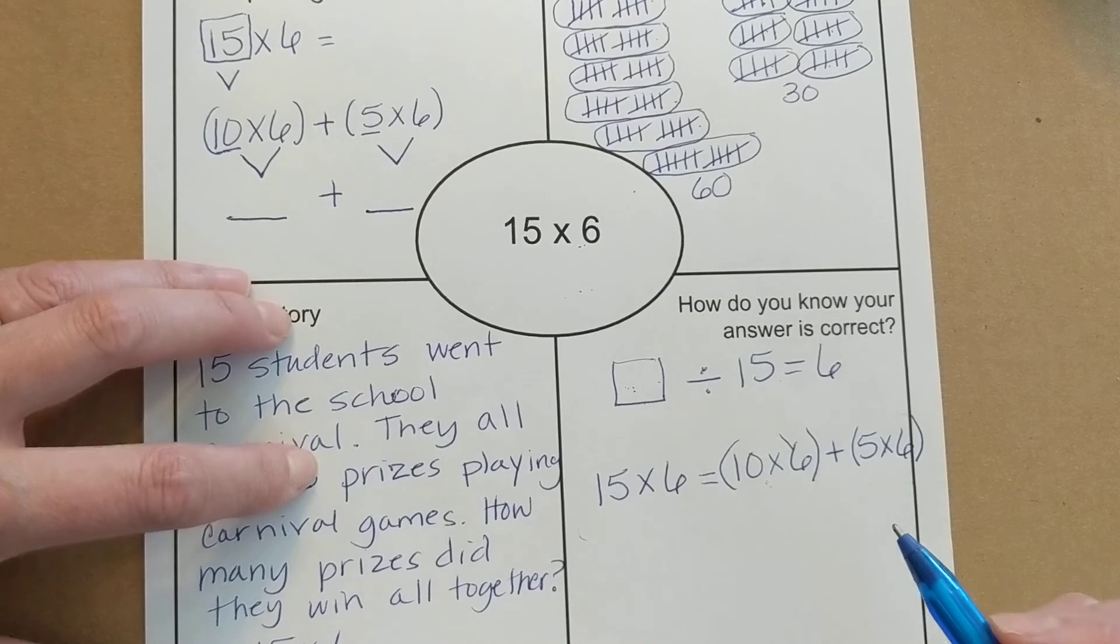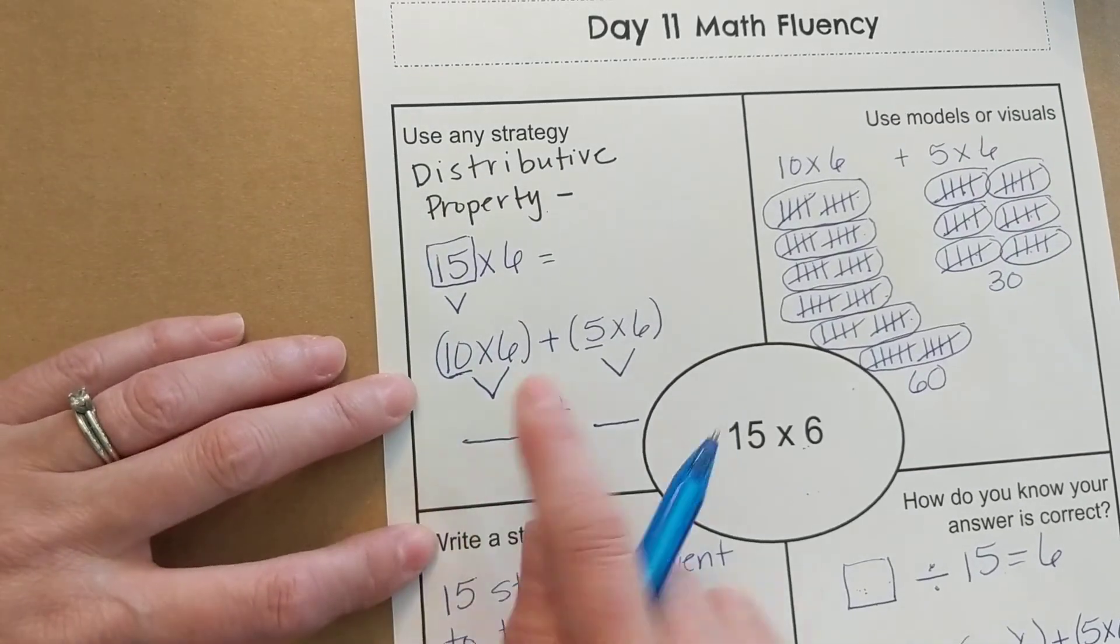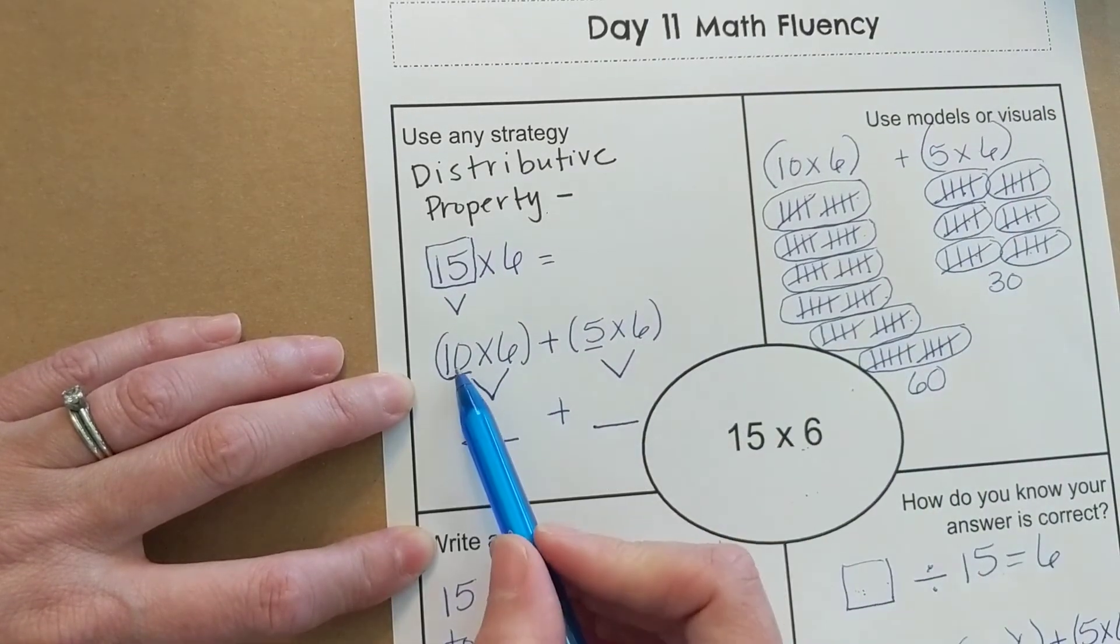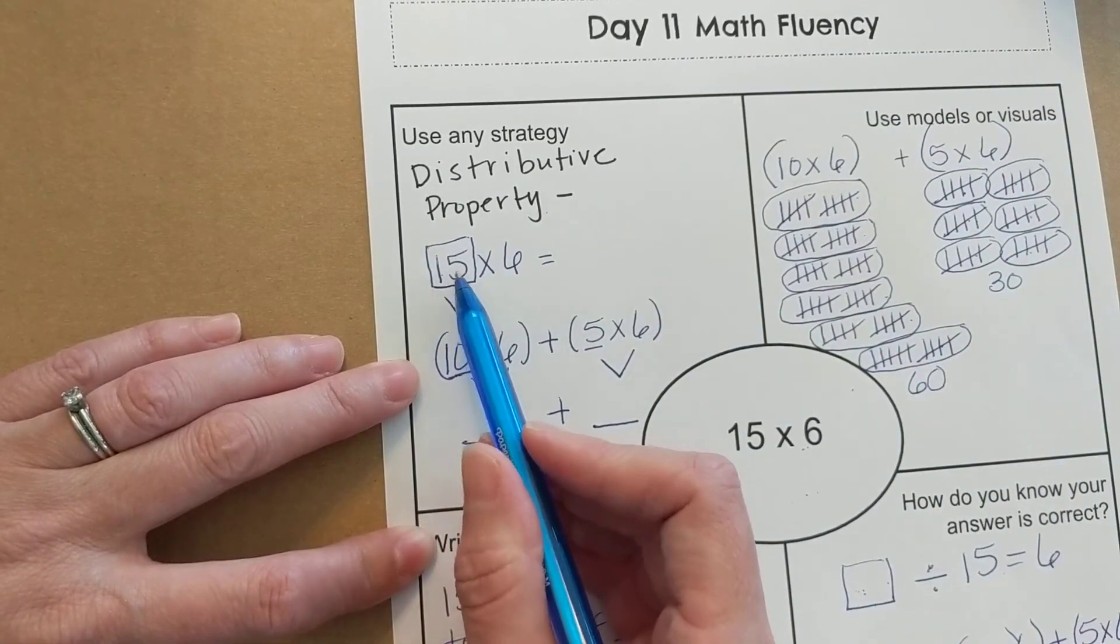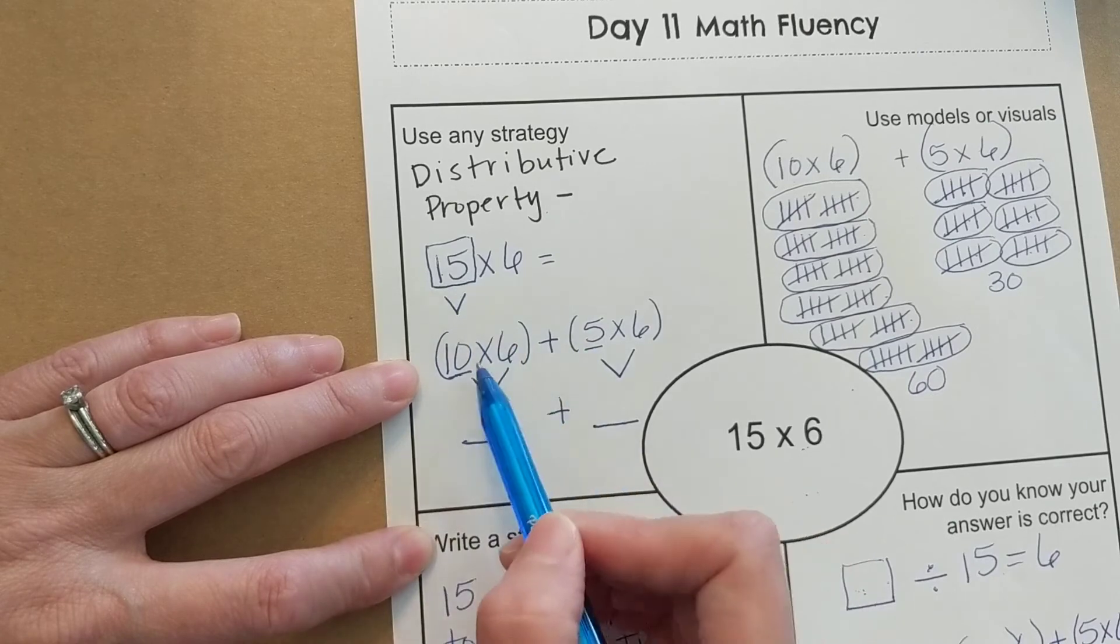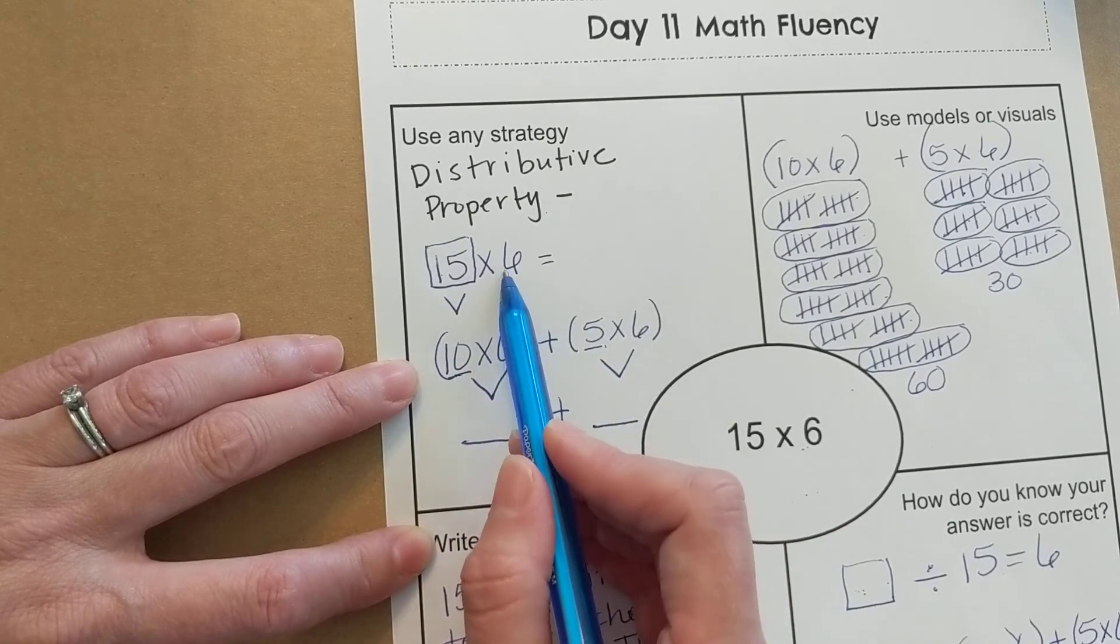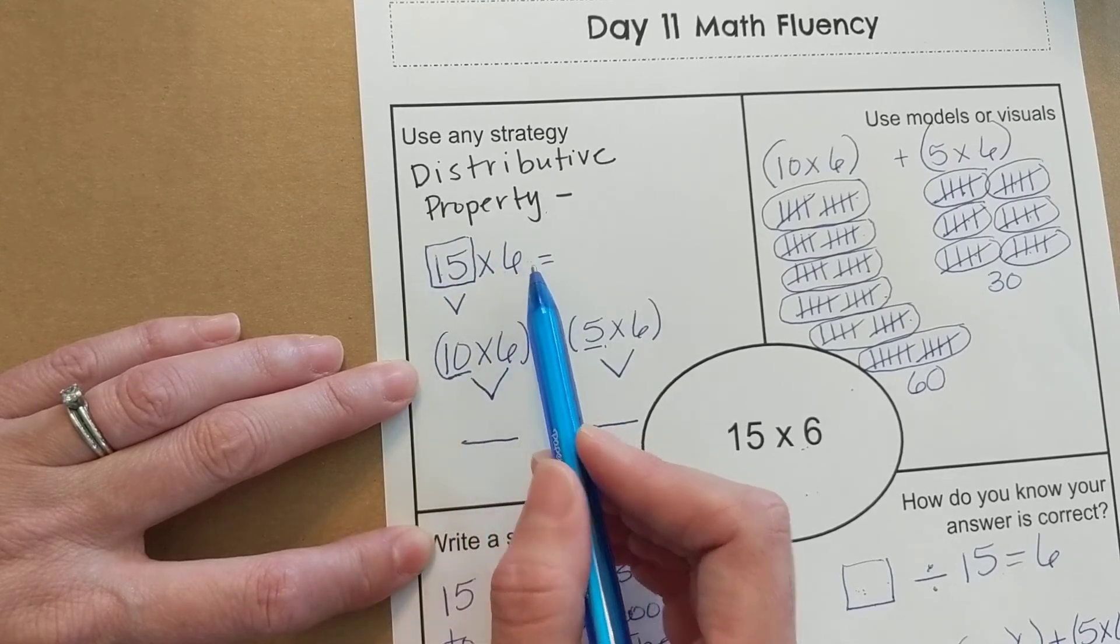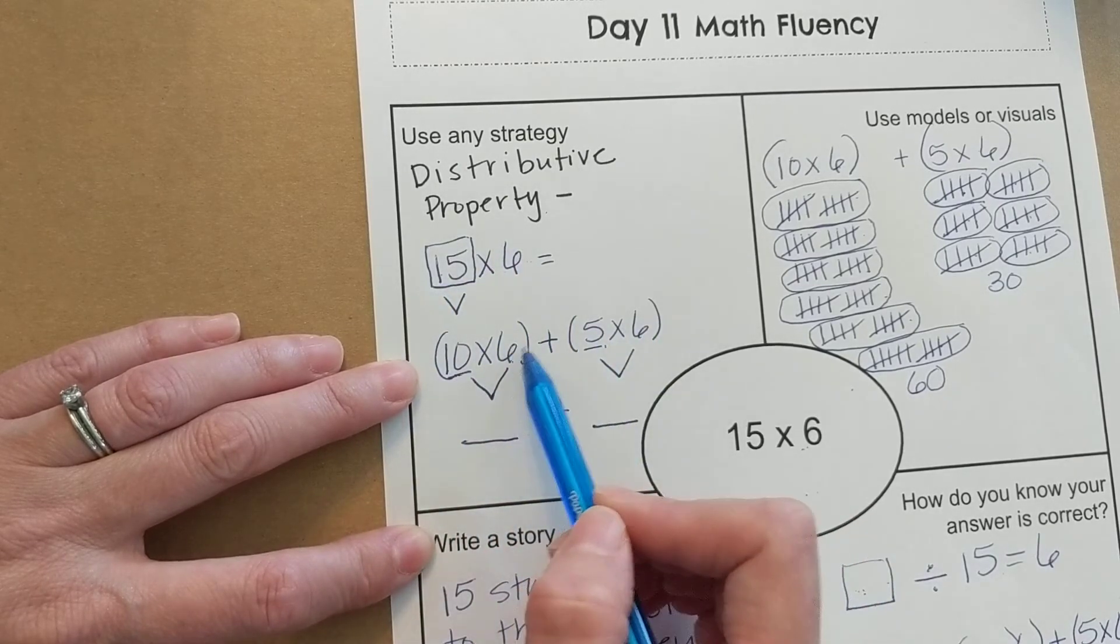So I think just using your division sentence, write your answer here and decide if this sentence works and see if your work is correct. So using the distributive property, I did you the parentheses here. It's always parentheses, breaking down one of those factors into two smaller factors and multiplying by the second factor. I could have done it if 15 was at the end, 15 would have been broken up into 10 and 5 here and 6 would have been at the beginning.